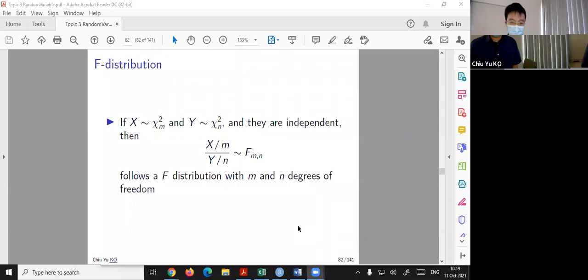The second reason you use this F distribution is what we'll do in the second-last topic, called ANOVA, analysis of variance. It's based on analyzing the variance, and that relies on the F. And the very last part, we talk about regression, and again we use this F test. So the F distribution is used for the rest of the whole course. Here, I just introduce what it is at the moment. Later you will see why. At the moment, I don't talk about applications, but you apply it for the rest of the course.